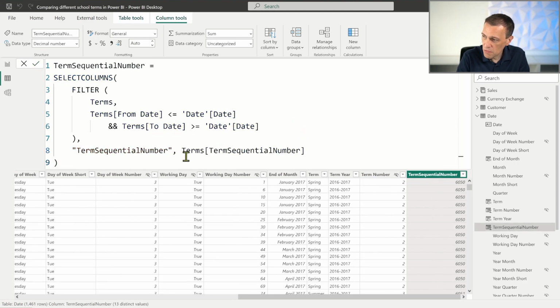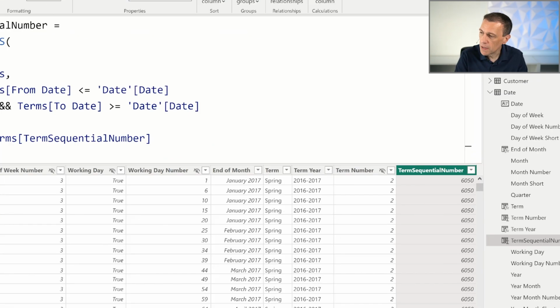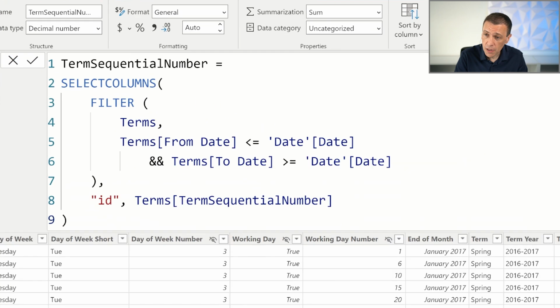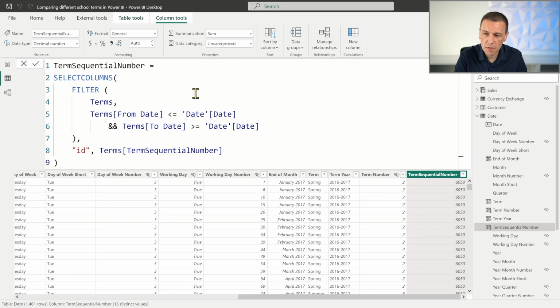and I click OK. And just for the sake of it, it doesn't matter which name you put here, because as you see, the name of the column that we can see here is defined by the name of the calculated column that we defined at the beginning. So actually, the name that we include inside the columns really doesn't matter.